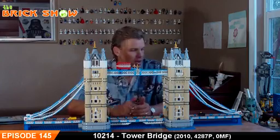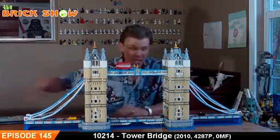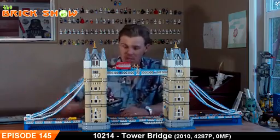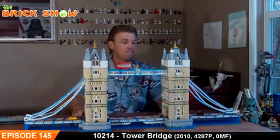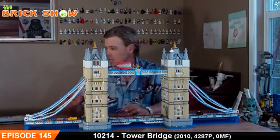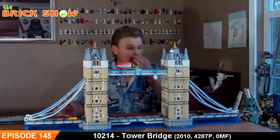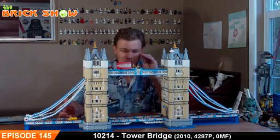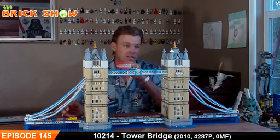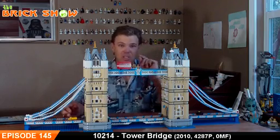So, that makes it a little easier if you need the space, because this table is a big table that I'm doing the filming from here, and it takes up the whole table to separate these pieces. And throwing them in a bag makes it a little easier to where if you need to throw them back in the box because you need the space you can do that. And I will say this, separating the pieces probably saves anywhere from 3 to 5 hours when you separate the pieces on these big sets like this.